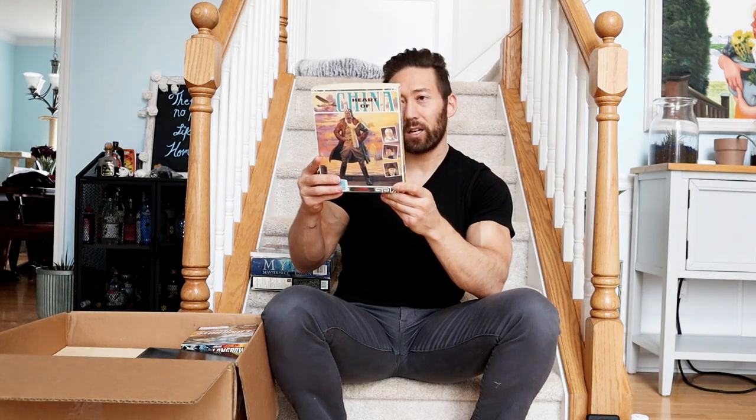We've got Heart of China. These are the games that I really like - these kind of adventure games. Original stereo soundtrack, breathtaking graphics. The graphics actually don't even look that bad today, like that kind of cartoon quality. Look at these 3.5-inch floppy drives. This almost looks like somebody pirated it if you look at the label, but no, it's the real deal.